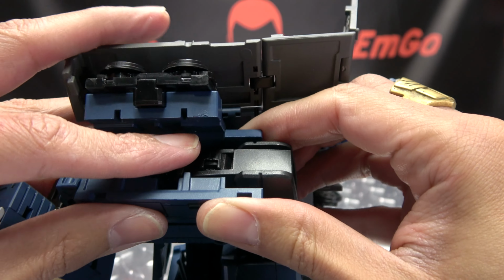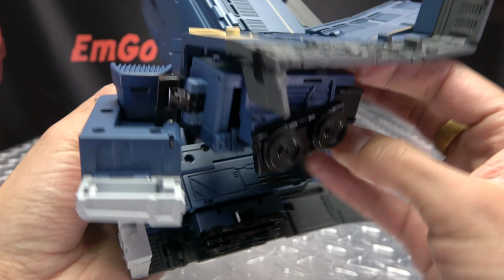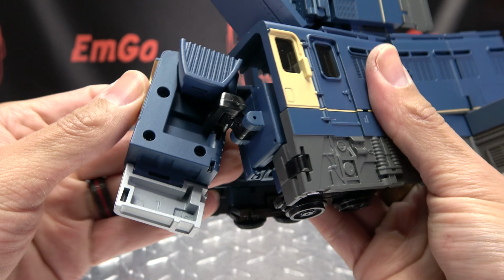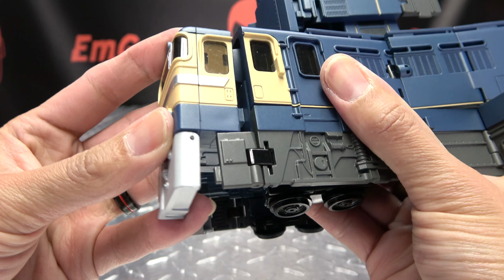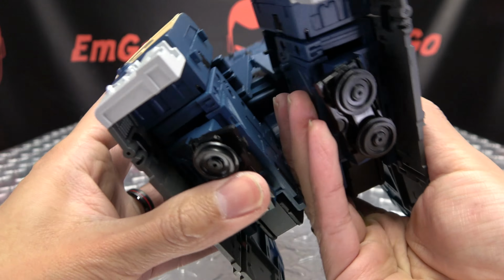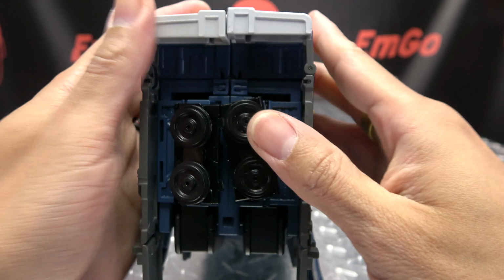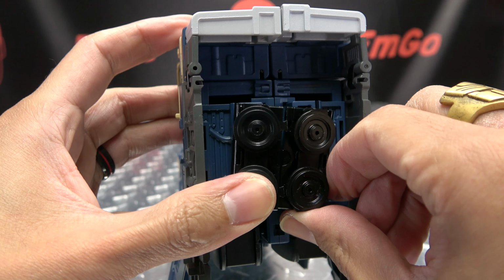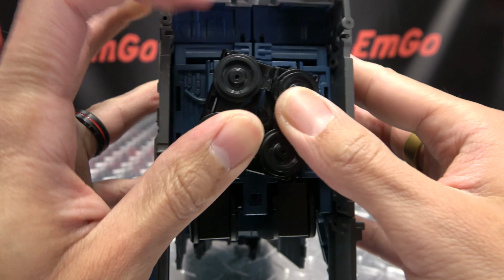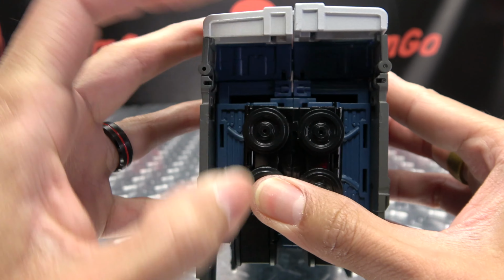And close that up, close that up, and then just put everything back the way it was. And then connect the two halves together. Like that. Turn these wheel sections together. Like so.